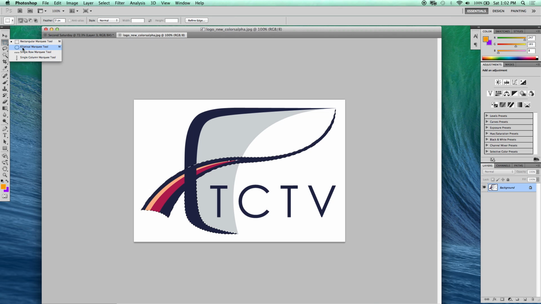I can do it with a shape instead. I can use the Elliptical Marquee, and I can hold down Shift and Option and get the minus. Now I want to get rid of this part here. There, so right up to that. There. So now we've got that wave selected.